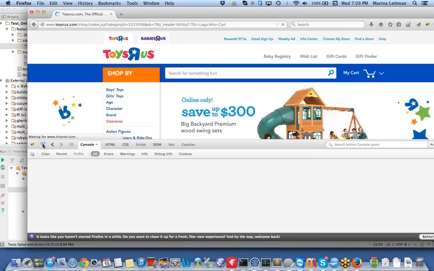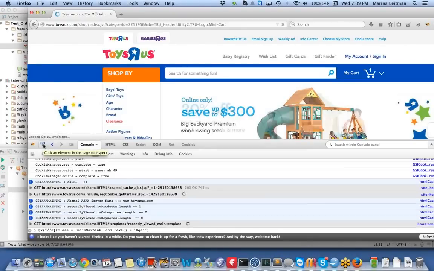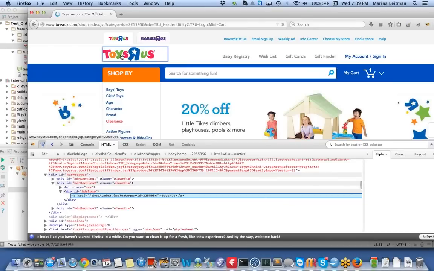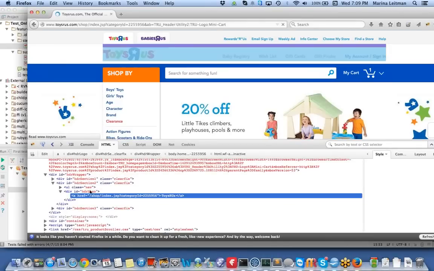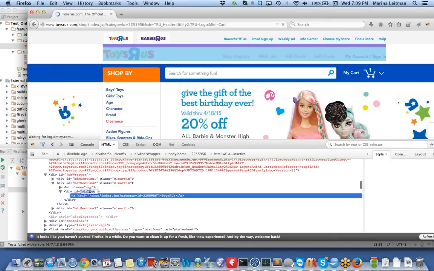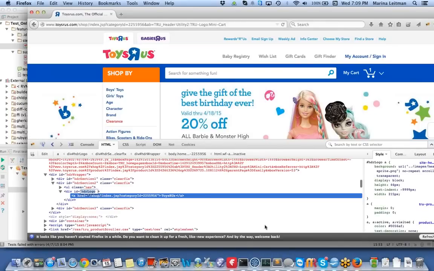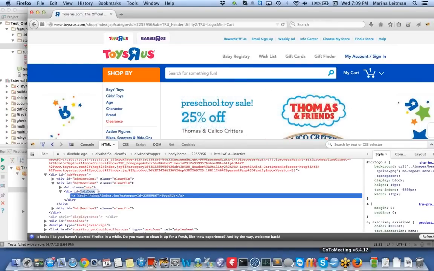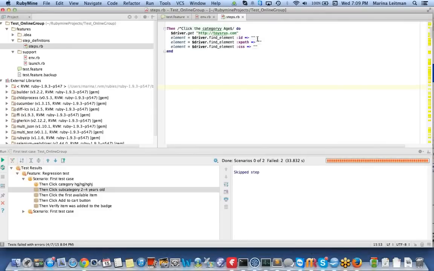So remember, the first element that we were looking for was a Toys R Us Lego. If we're interested to click on this Lego, oh, my internet connection is super slow. Okay, we can find the Lego ID name from here, right? And we can paste it in here.